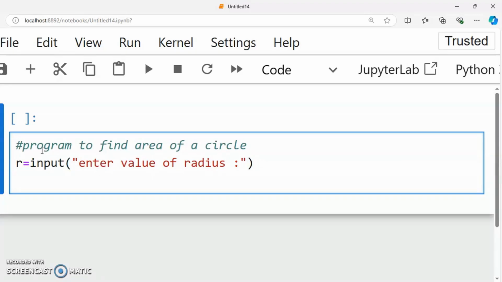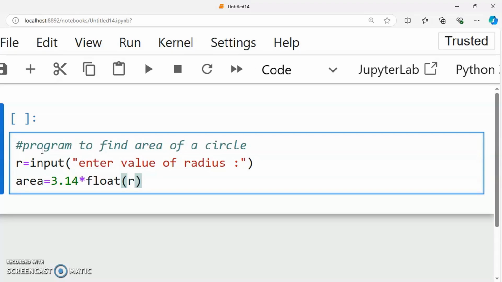And what is the formula? So area is equal to pi value, which is 22 by 7. So we will put it as 3.14 multiplied by R value. So we should remember that the input command always assumes the value of string data type. But what will be the data type of radius? It will be in fractional values, no? So we have to take it as float. So float of R. Okay. So why use the function float? To convert that string value to the floating point type.